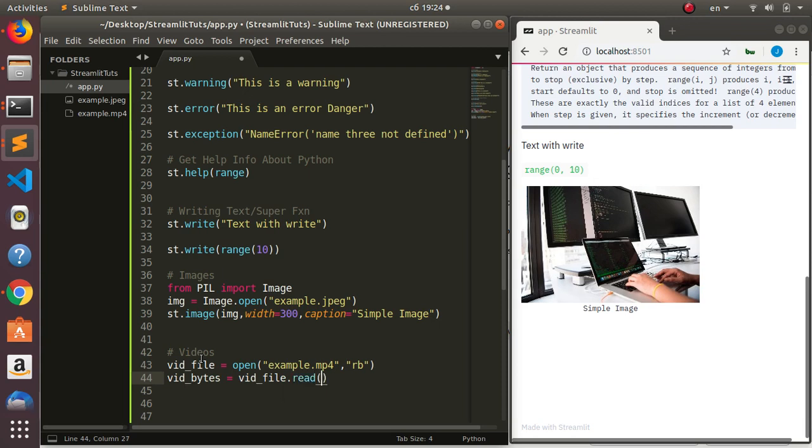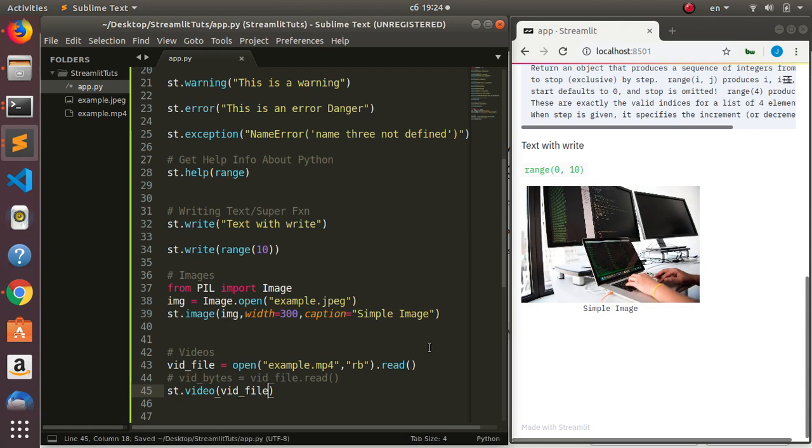This is a long format, but you can also make it straight away. Instead of doing this, you can just go straight away with putting it straight from here, not this long stuff like this. You can also do it like this. Any of them is going to work. Then you pass in our st.video and you pass in our vid file. Any of them will work.